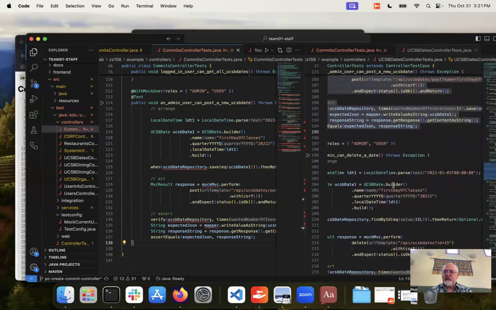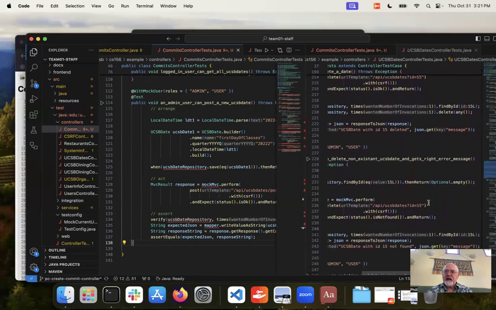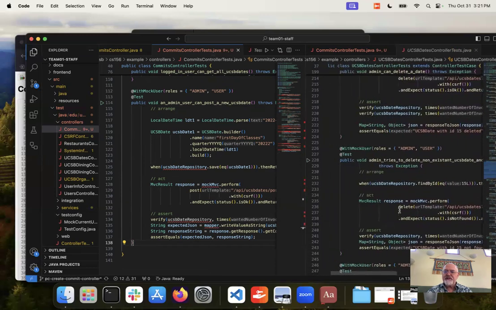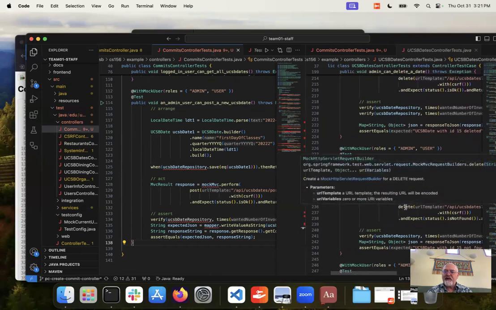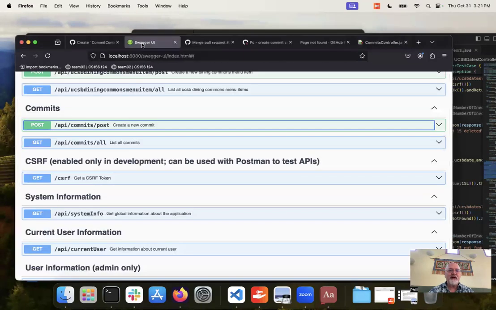How about this one? What is this one doing? This one is looking up something by its ID. And also the verb here is delete. There are these different verbs: get, post, put, and delete. These are also called HTTP methods. And if you look in Swagger, let me go back to Swagger for a moment.